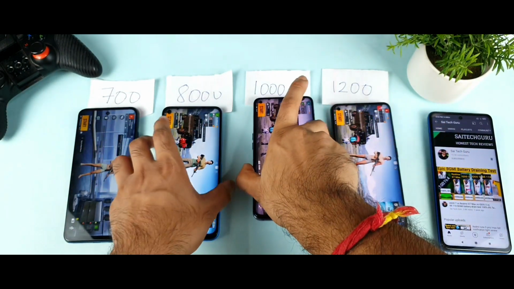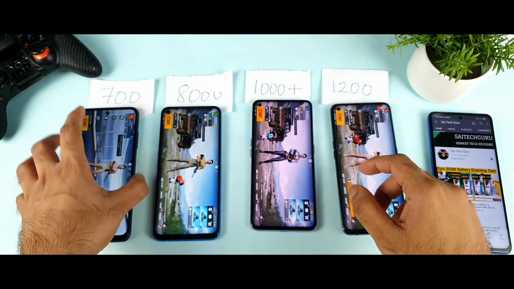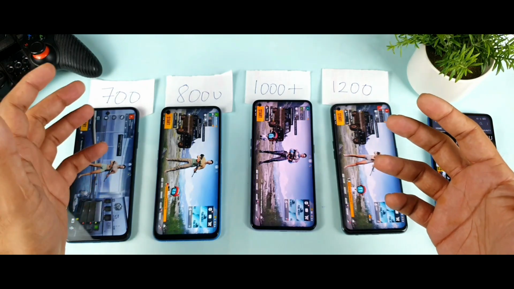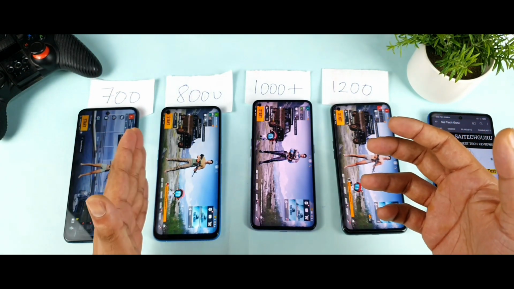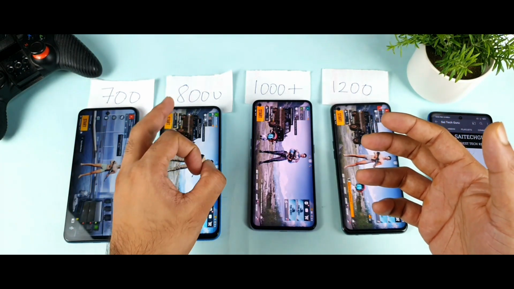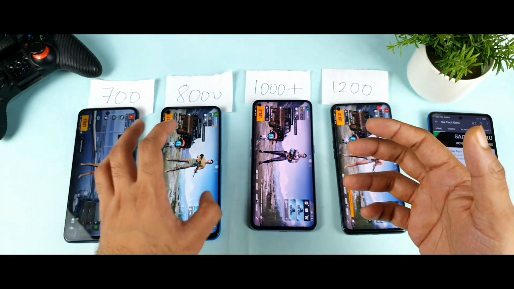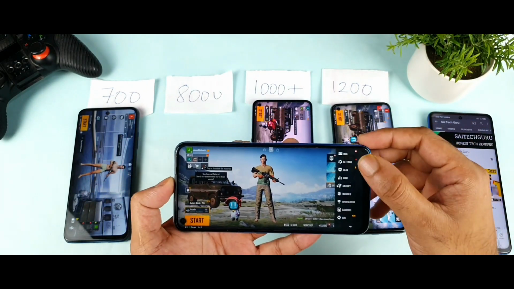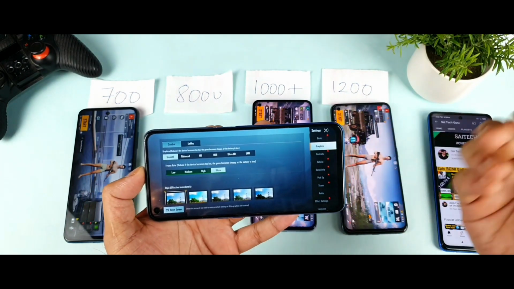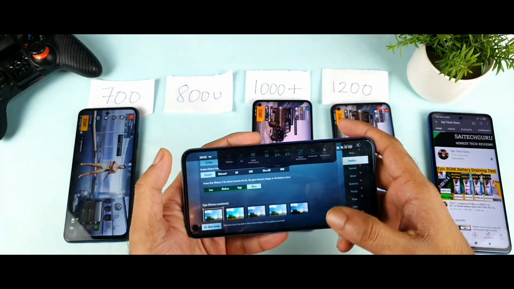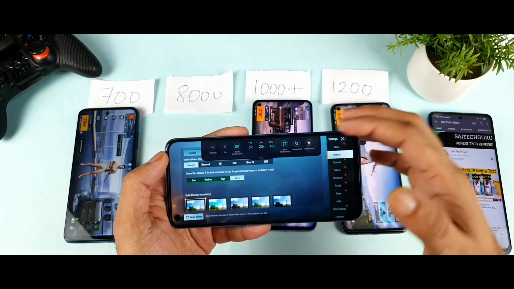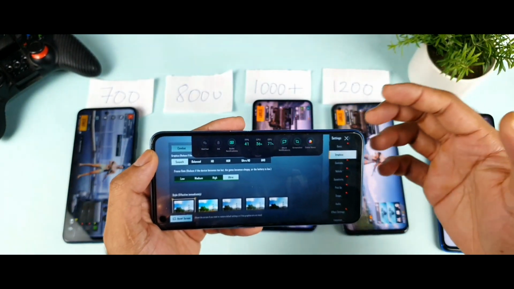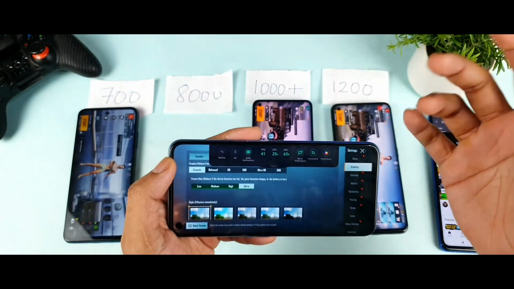So these are the few graphic settings friends, and finally let's talk about the Dimensity 700 and 800U. These two processors are very close to each other in terms of the default graphic settings, even though the performance is really good in the 800U. The 800U performs better than the 700, but still software optimization from PUBG should come. Realme cannot do anything regarding these features, so only the PUBG developers need to update. And right now I'm using only Realme UI 1. I did not update my phone, so that's the reason you are able to see this kind of old style FPS meter, which will be locked at only 40 FPS.